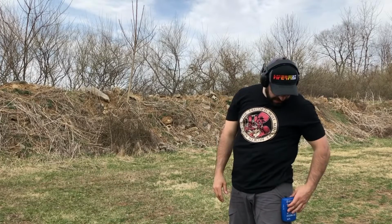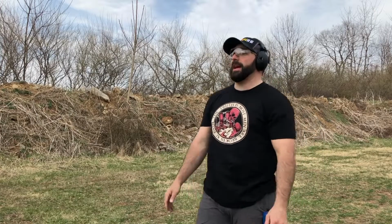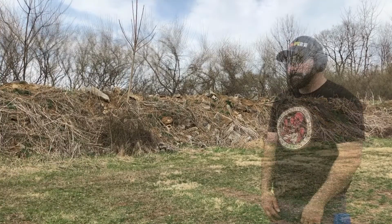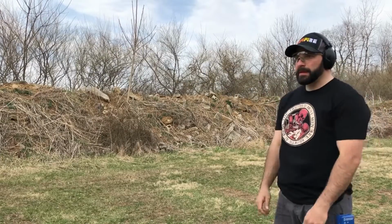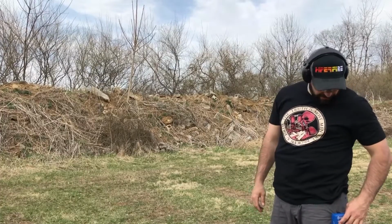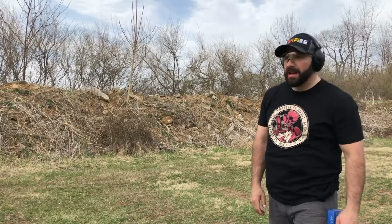Oh, 191, 107, 18, 16, 17, 17, 16. I put one low now. An inch low. One round. I finally shot a clean one. 191, 109, 20, 16, 16, 16, 14.